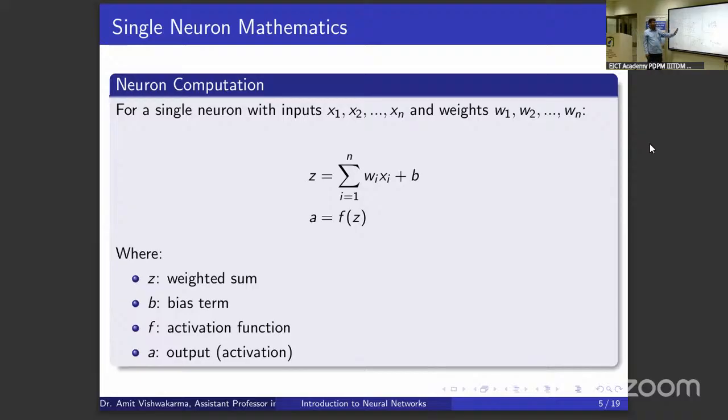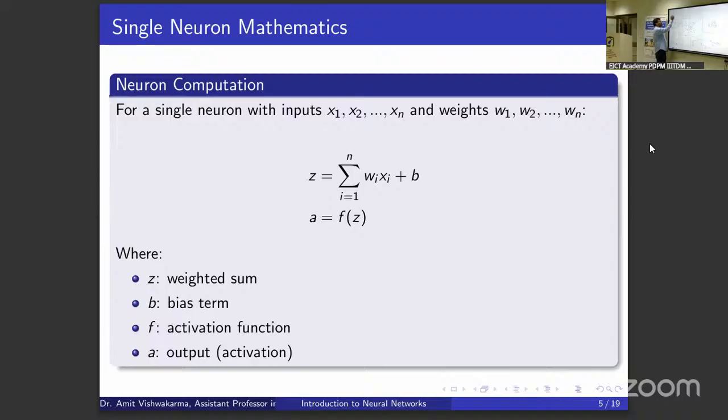Here the thing is simple, but in a practical situation, the separation between the classes may be complex. So what complexity can we have? One particular complexity is like this. In this case, samples are linearly separable. Linearly separable means with a straight line or with the help of a plane, I can discriminate and make a classifier.